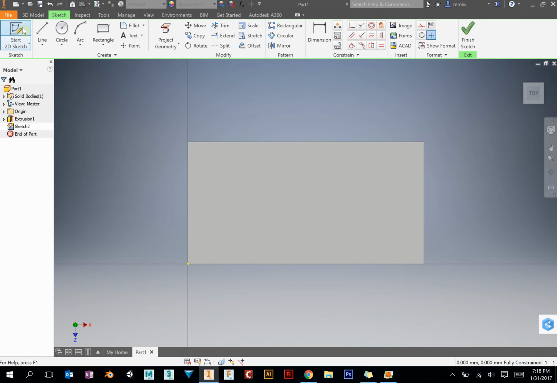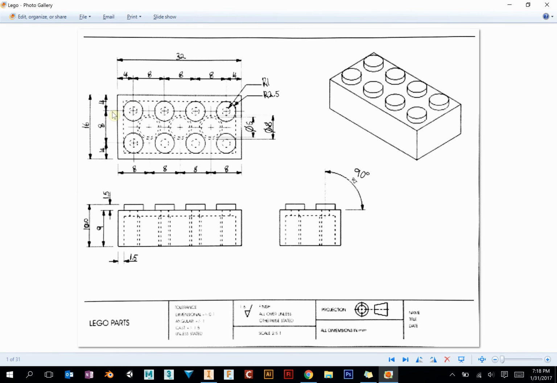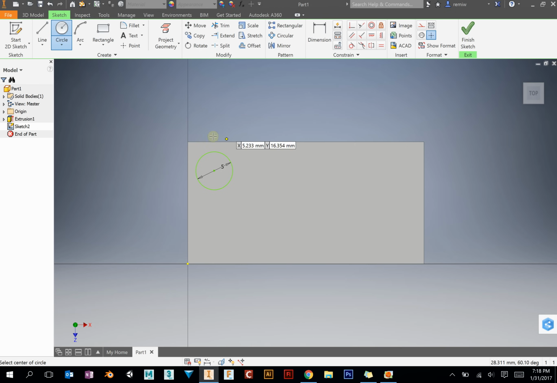And here we just have to, instead of using a line, we're just gonna use a circle. Click there, and again, I can just type in right away, enter 5 and press enter, and it'll create that for me. If we take a look here, we want it to be 4 and 4 from this side. So you don't have to add any extra lines. All you have to do is go to dimension, click on the edge of the circle, click on an edge here. There we go. Now it pops off. 4 millimeters from there, 4 millimeters there.